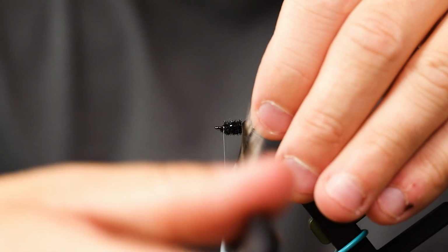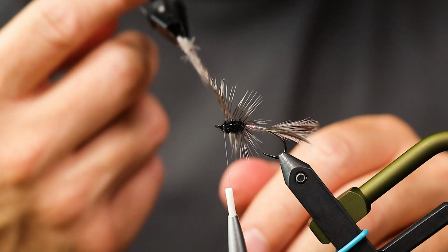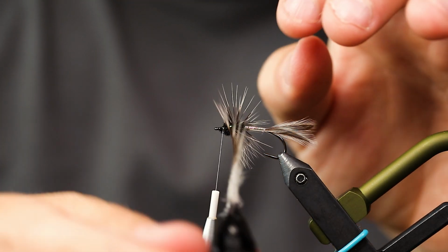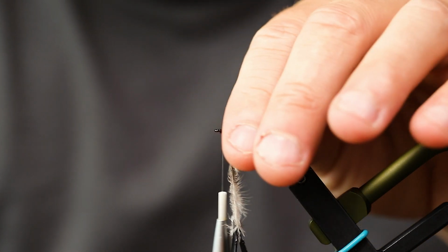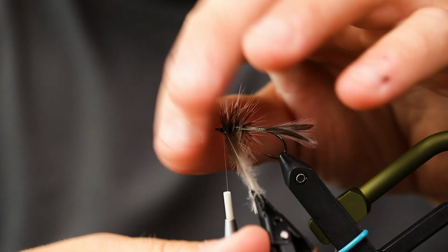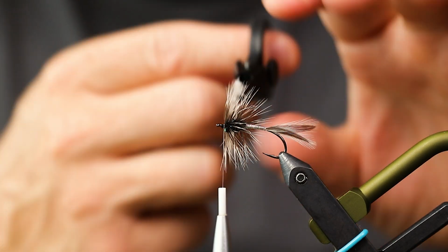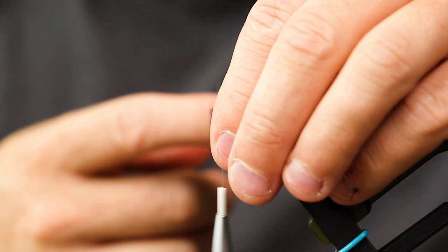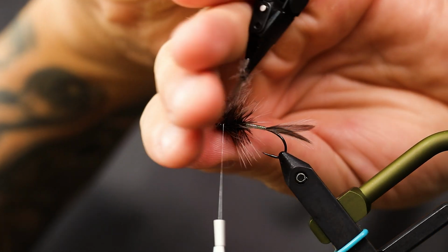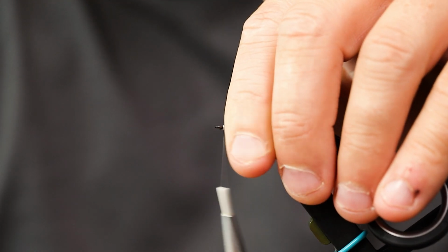Catch the feather. Start with one full turn and then open up those wraps or turns or whatever, and then up in front here finish with one full turn as well. Just like that. Catch it. Sorry if my hands are a little bit in the way here. There it is.